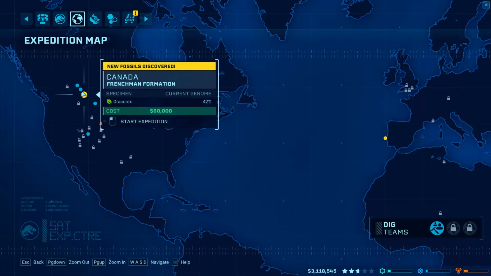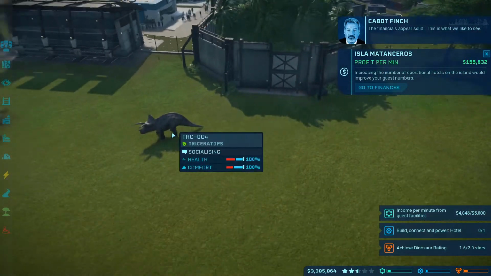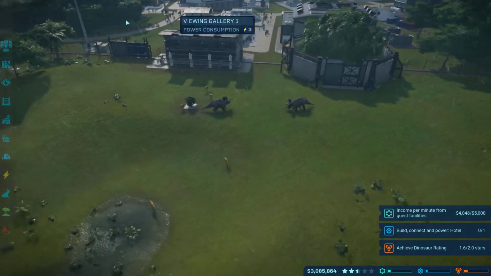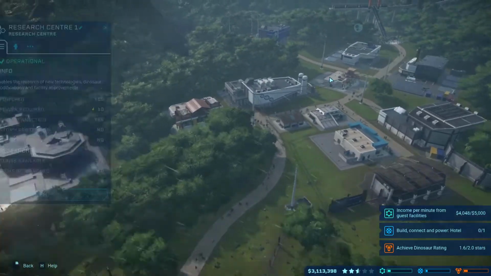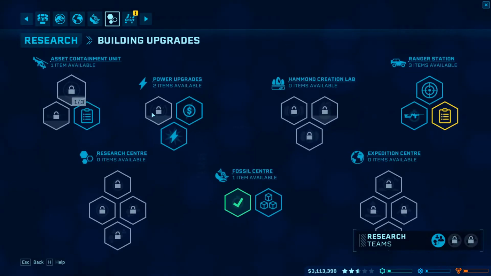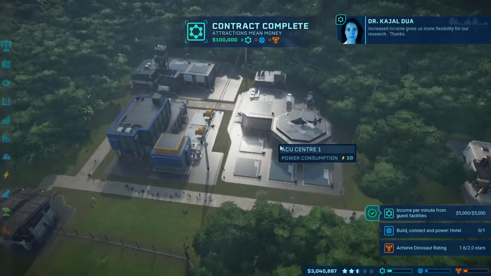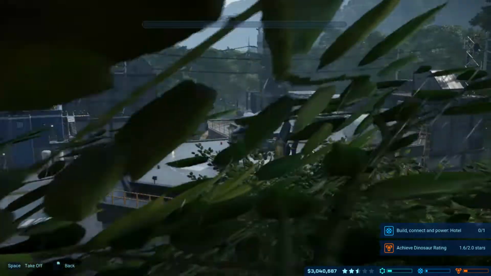Let's continue on with our Indominus. The financials appear solid, huh? This is what we like to see. Thank you very much. Can't do it yet because it's a storm. We might be able to. Hold on. Let's check out the research thing because I want to keep the research going. Increased income gives us more flexibility for our research. Thanks. No problem.